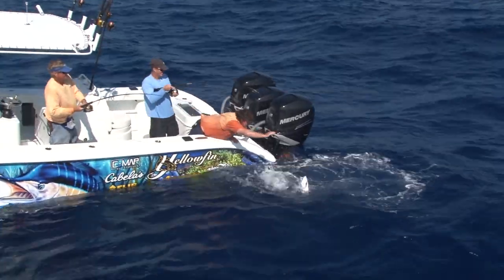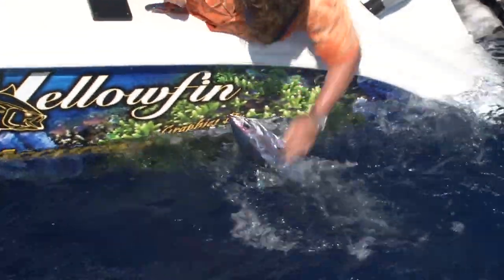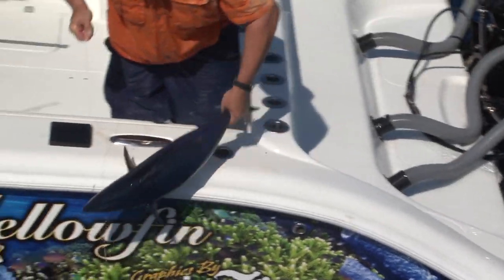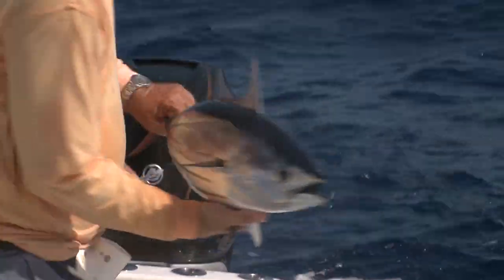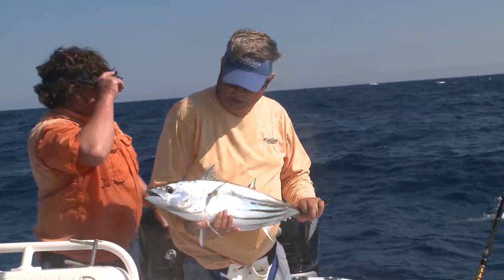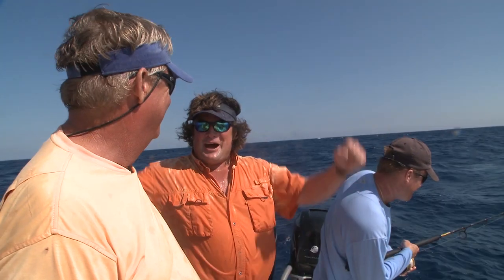Oh, I got some cut off. See, I do it so when it comes undone and they get to the boat. Man, these are hefty fish, aren't they? Oh, strong. Got them? All yours. That's a good one, buddy. Full grown. They're so beautiful, that purple color. The lines in their belly. See ya, Isla Mirada.